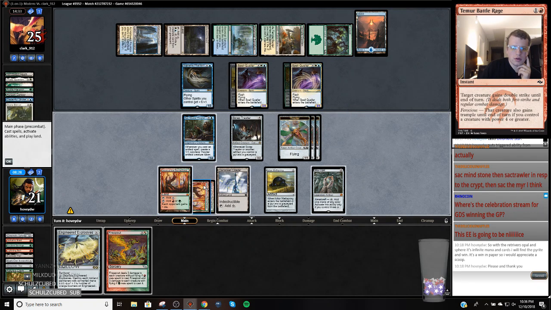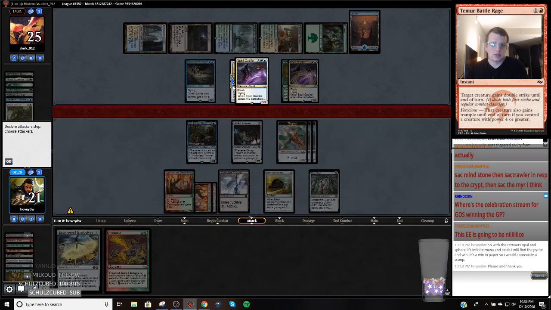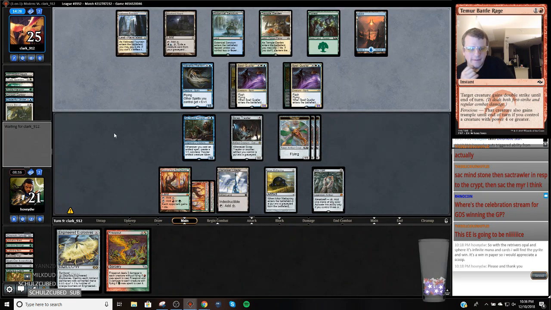This thing off the board, and I guess I could just wipe their board here. I'll get rid of my tokens, but getting rid of my tokens seems kind of loose. Yeah, I don't want to get rid of my tokens. I'm going to try to get some blocks going on.